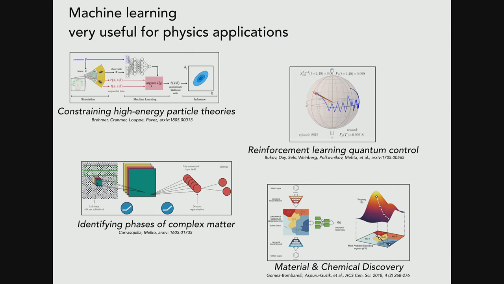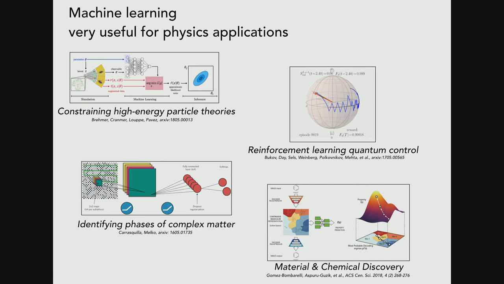Also, this is an interesting set of papers by the group of Pankaj Mehta and Anatoli Polkovnikov. And this is mostly led by this guy, Marin Bukov, who's now a postdoc at Berkeley, I think, and then Alexandre Day and Dries Sels. They have this nice work where they were basically saying, can we approach quantum control theory from a machine learning perspective and think of it as what's called a reinforcement learning problem? So I encourage you to take a look at their work.